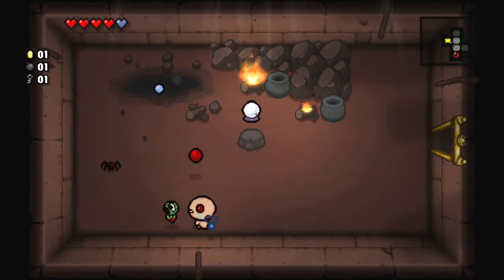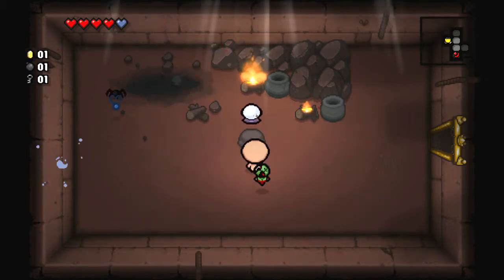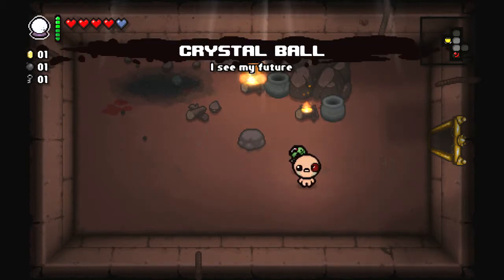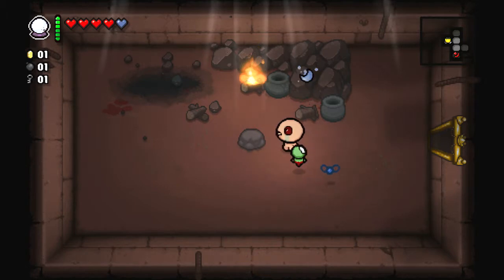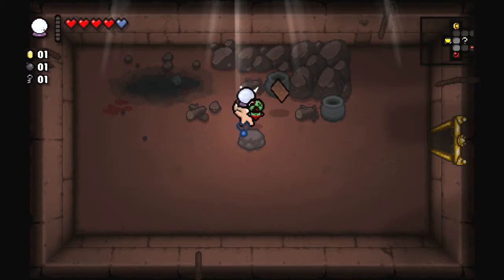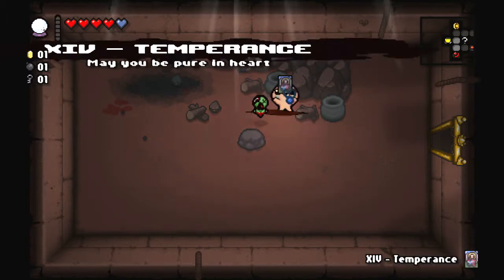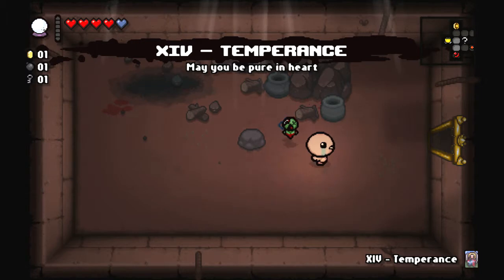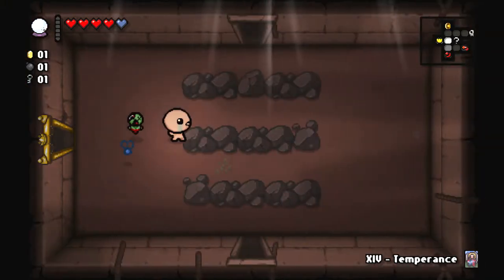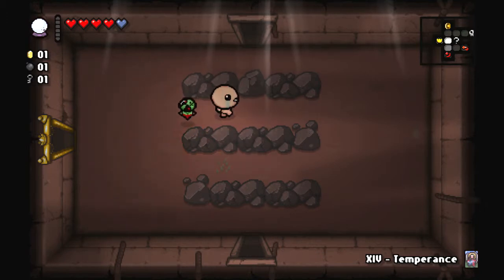Okay, spiders jump out. What's the use of that? That's just useless. I see my future. Crystal ball. What? What? Let's use it. Oh, it unlocks all the rooms. Okay. There you go.